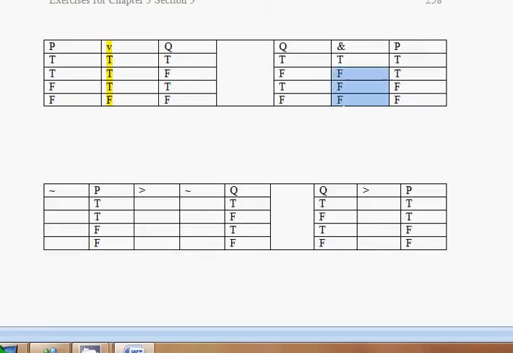So you highlight this, and we can then look at this and say, well, how do these compare? What we would find is that on one line, they're both true, and on one line, they're both false. So they could be the exact same all the way across, but they're not. On one line, they're true, and one line, they're false. So what we would do is label this one what we would call consistent.